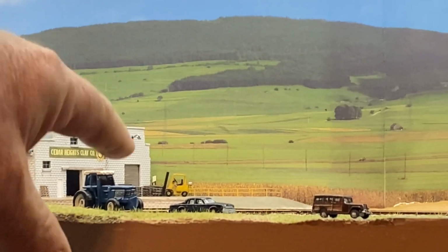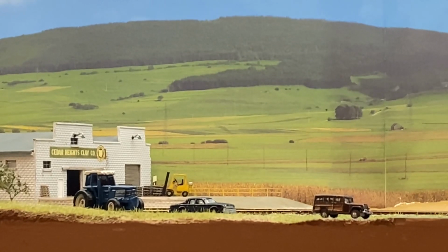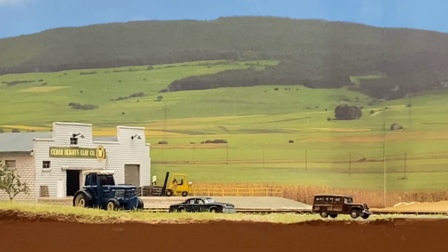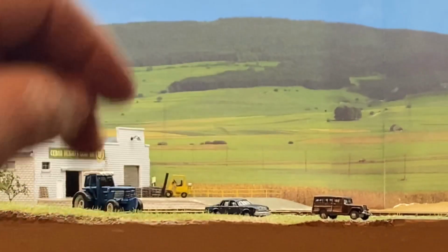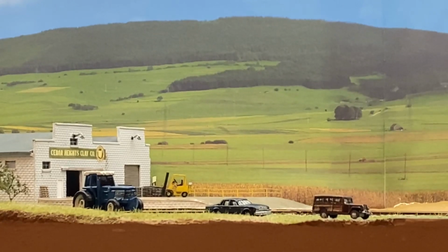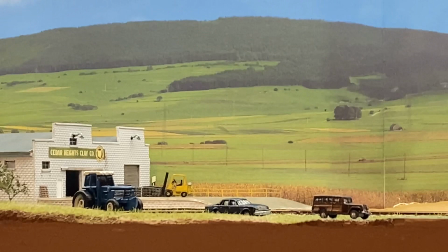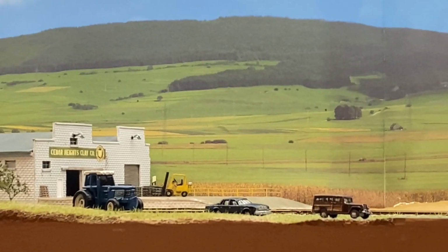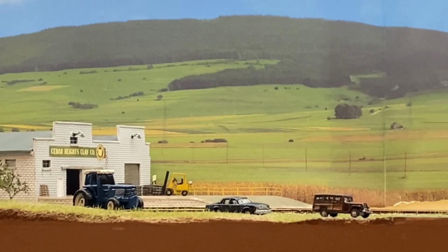He also gave me this vehicle here, which is a really nice one. I don't know if it's Atlas or who made it, but it's a really nice little vehicle. It's one of those that actually rolls, it has very good details, and the tractor back behind it. The tractor might be in scale, I'm not sure, but it's a more modern tractor. Back in 1980, I don't think they had tractors that big, so I probably won't be using that on the layout, but I will be using the other stuff.